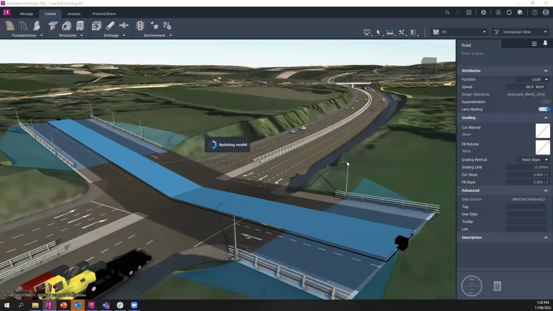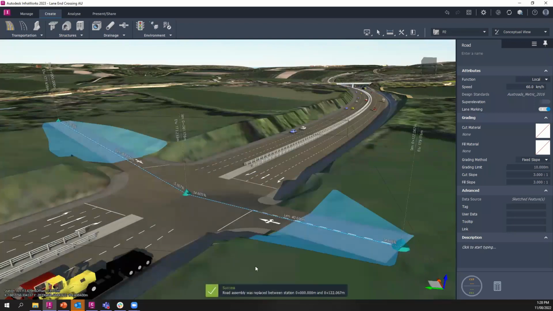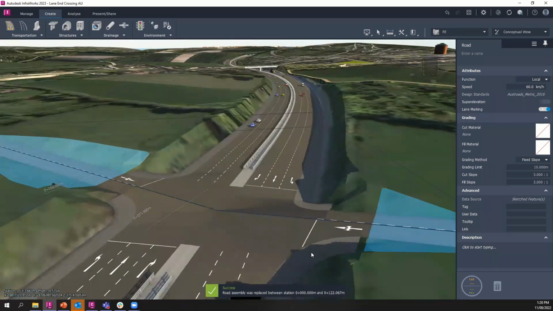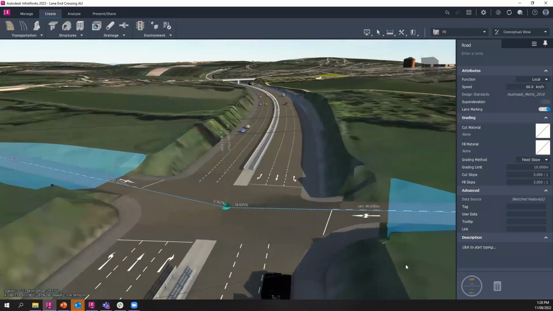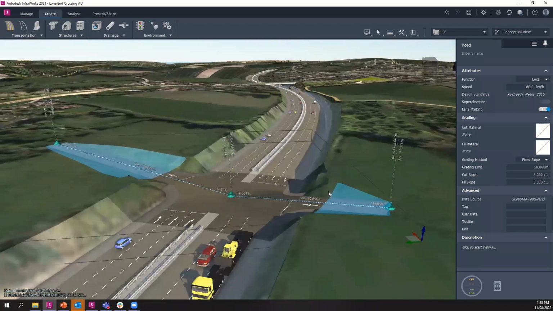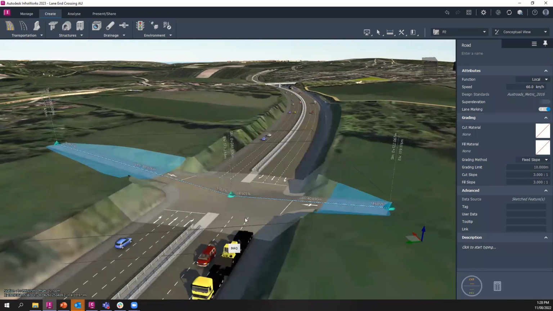If we hit enter, that should update our design. All right, I'm quite happy with where that is at the moment. But as you can notice, what that's done is it's actually created an intersection on a very busy street, which is something that we don't really want, right? What we want to do is to create a bridge in here so that we don't disrupt the traffic.